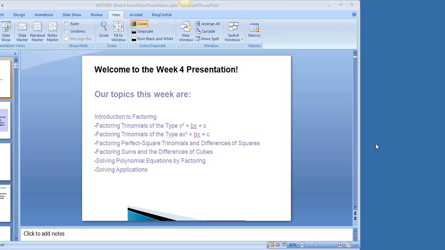So I do need to caution you, if there's anything from week 3 that is still confusing, you do need to go back and get really sure yourself with all of that, because we're doing what we did in week 3 except in reverse. So last week we were multiplying for the most part. This week we are factoring, and you're going to use multiplication to check. So it's really important that you understand week 3 really well.